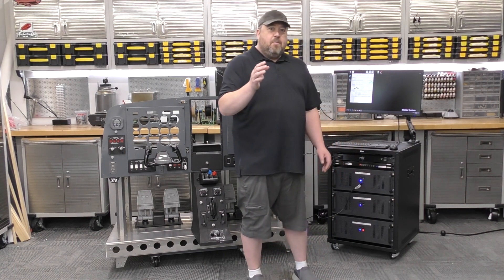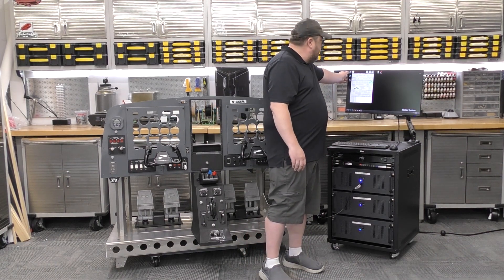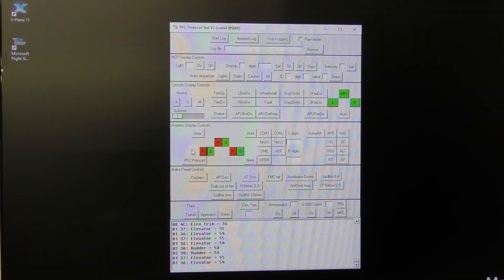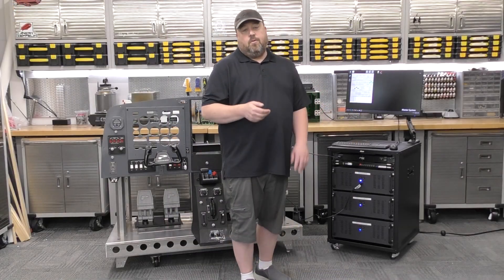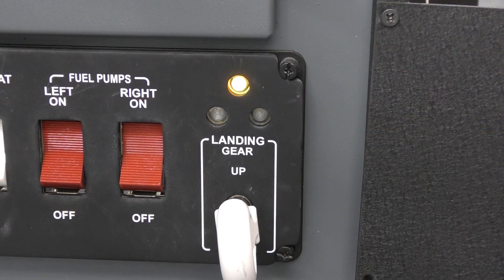After some research, I was able to find the PFC protocol tests for this specific simulator online. So I've got a full test suite now, and I was actually able to connect this to my computer via USB and get full input controls from the unit as it stands. Our avionics deck isn't there, but all of our functional cockpit elements work — well, almost all of them.